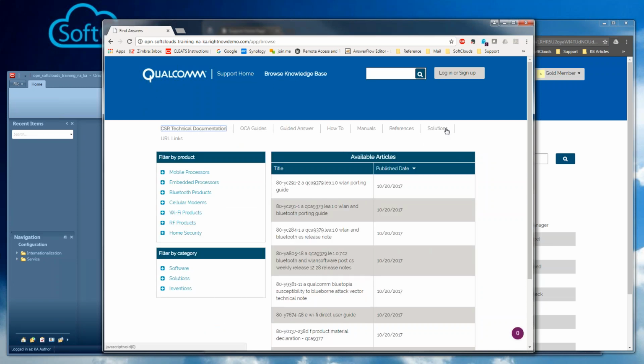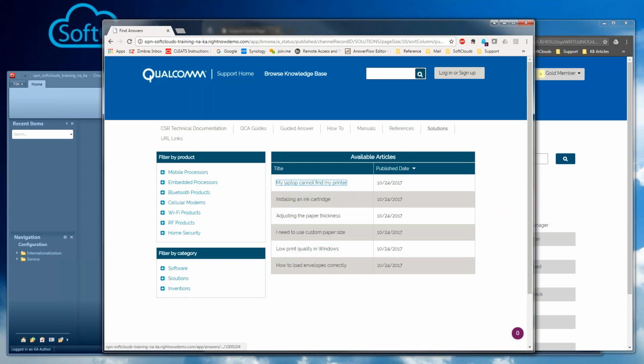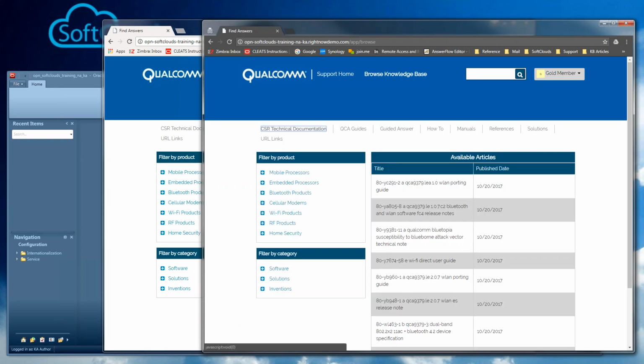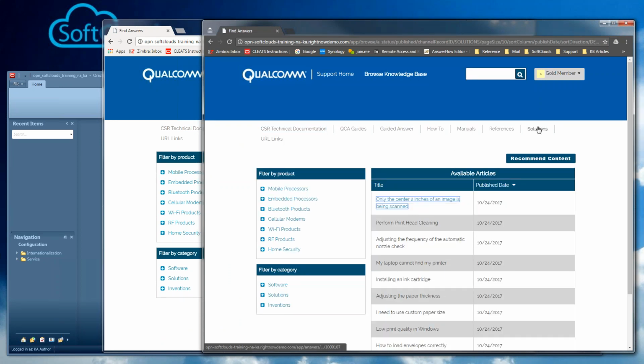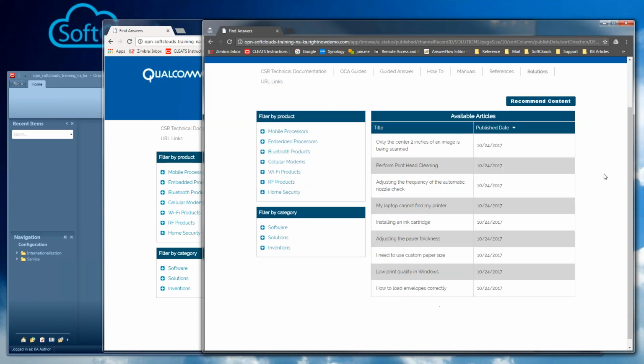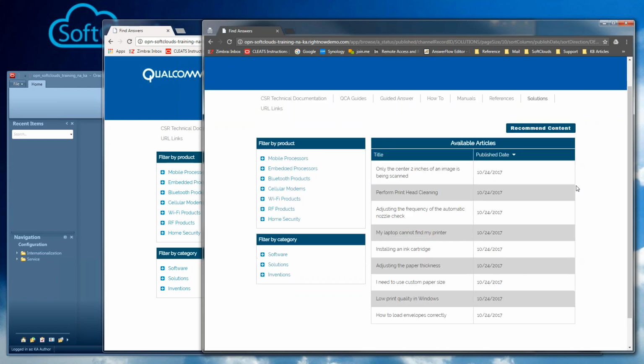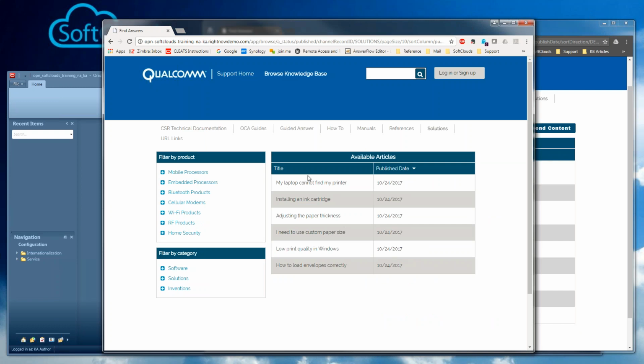Just without even getting into search, just by browsing the knowledge base, you're going to see that there are certain articles that are available publicly, and certain articles that are available only to tier 1 agents. You can see, for instance, that there are 9 articles in here that are given access to a tier 1 agent, whereas for public there are only 6 articles.